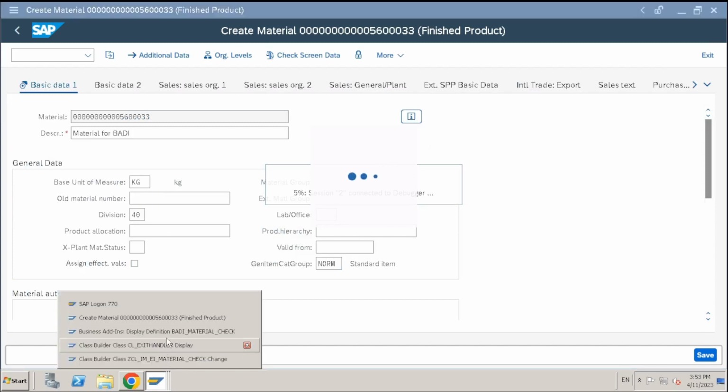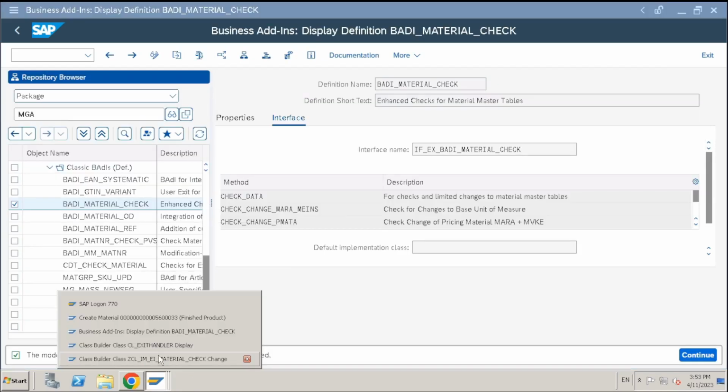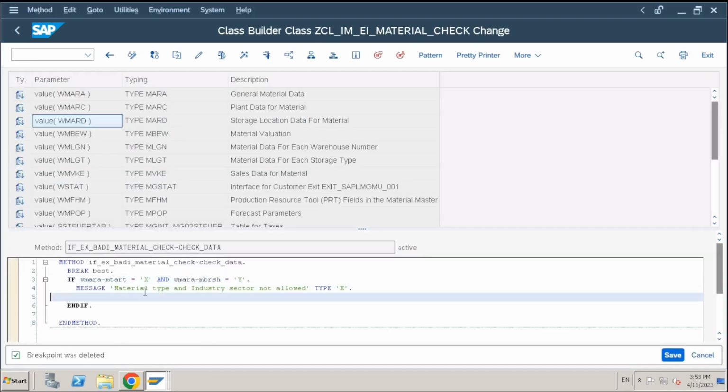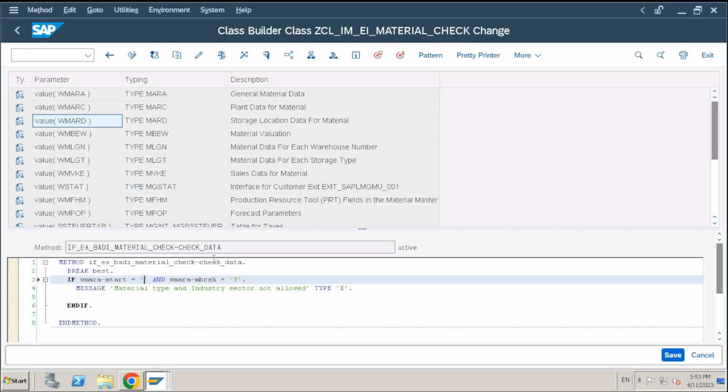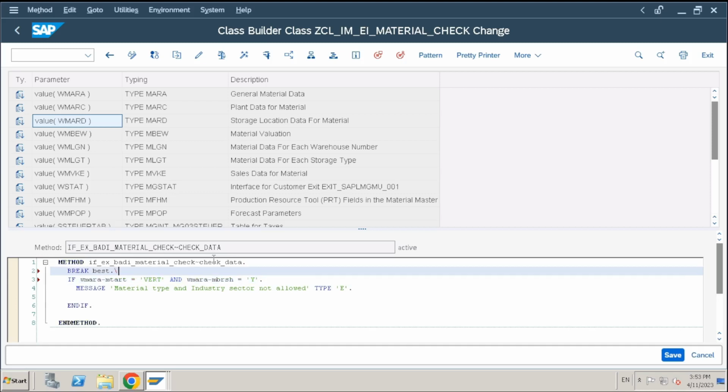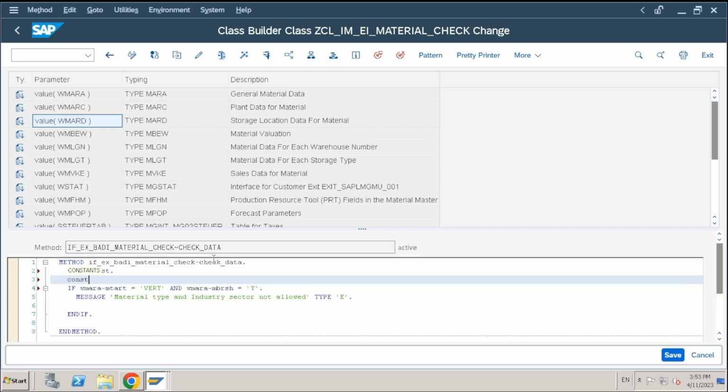Now I'll change the logic. Use constants for these kinds of values. Define a constant with the type of the material type data element. Don't use hard coded values like this. Constant, for example, CX underscore, whatever, m type. What is the data element for material type?